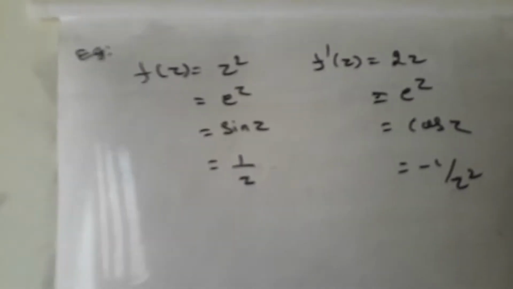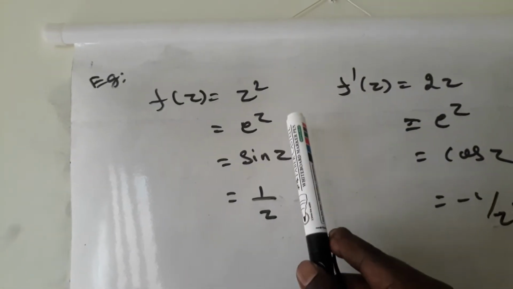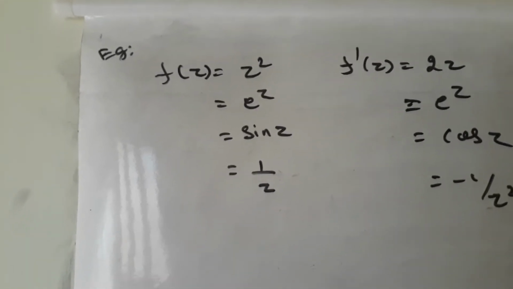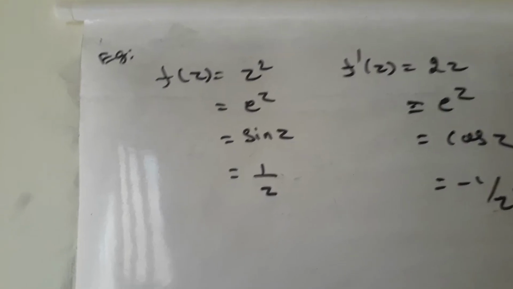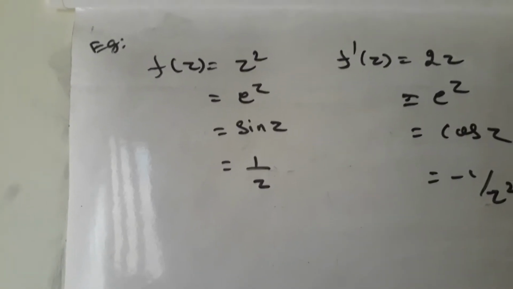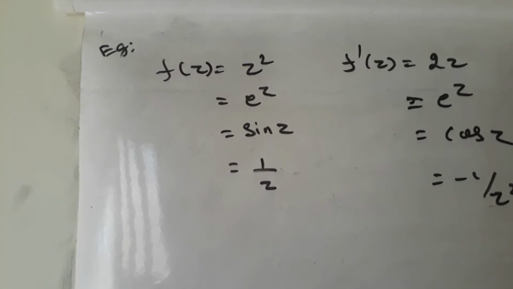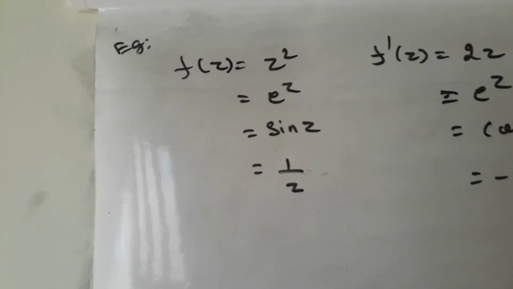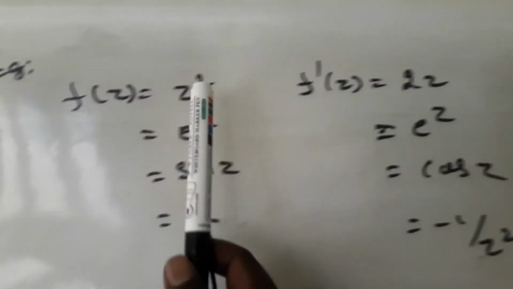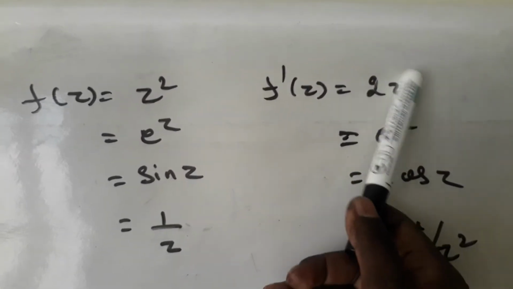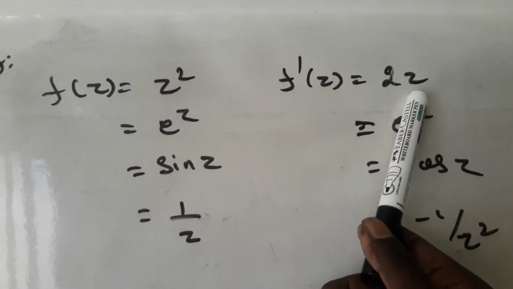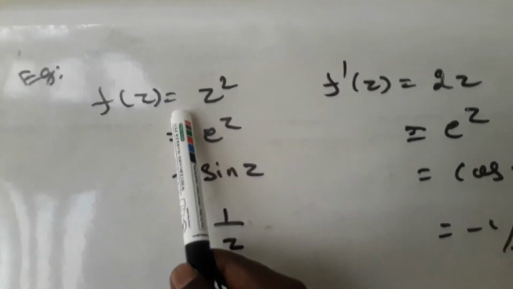So this is f of z equal to z square. What do we mean by analytic? f of z is differentiable at that point, and not only at that point, but in some neighborhood of the point also. So suppose I consider f of z equal to z square. What is f dash of z? 2z. For what value of z? For any value of z, it always exists. Therefore, any point z is a regular point for this function z square.